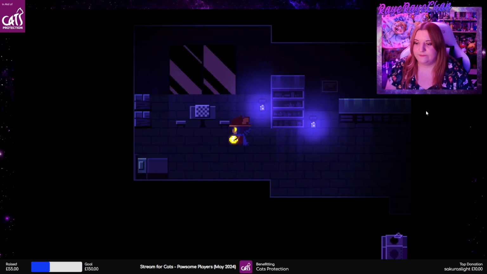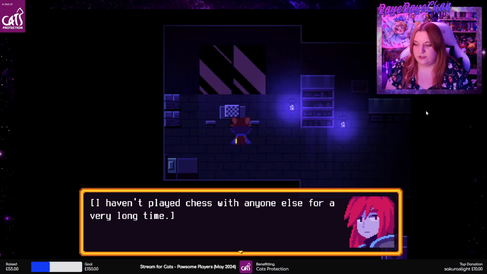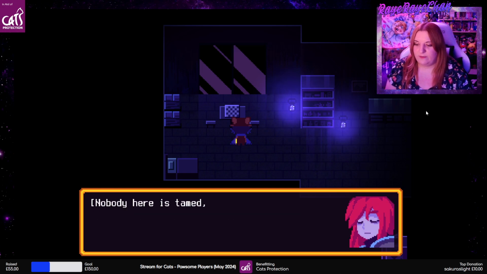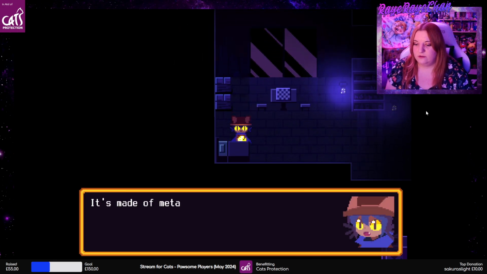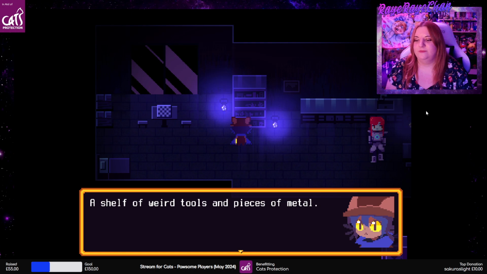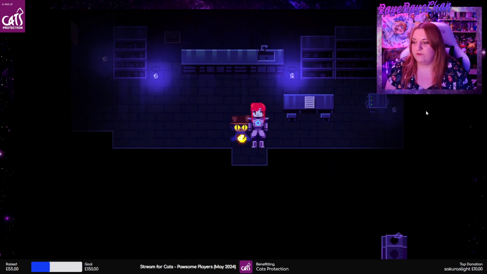Alright. A screwdriver. Chess table covered in dust. I haven't played chess with anyone else for a very long time. Oh, not even with the other robots? No, nobody in the Barons has that capacity in their programming. Nobody here is tamed for that matter. Ah, a little bed. It doesn't look very comfortable. Weird shelf. Okay, I think that's all we're going to pick up from here then.